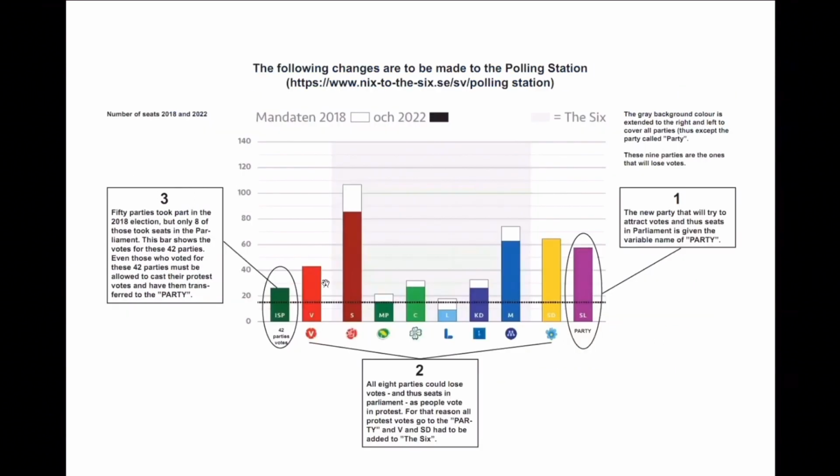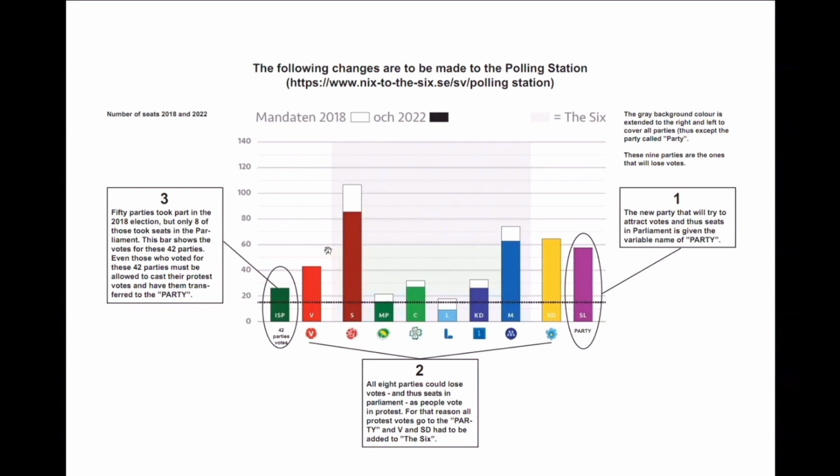And now for picture number 4, the polling station. The parliament polling station where all party supporters can enter and vote and protest. It already exists to a large extent. 3 things are to be modified. As it is today, the party's potential voters, the supporters, are shown the Swiss door when they wish to deregister the votes they gave the parties they voted for in the 2018 election. The difference is that now that vote is to be added to the current party, whose bar is shown to the far right.